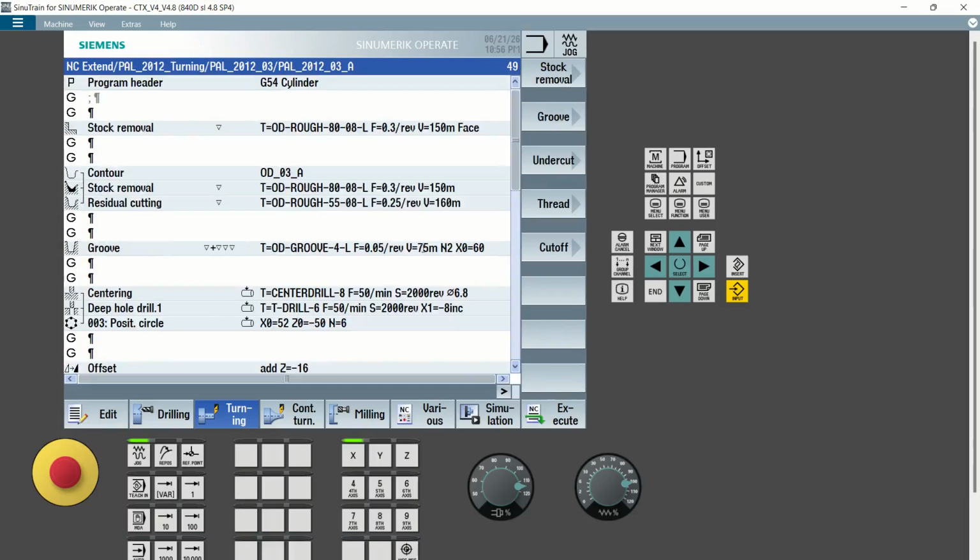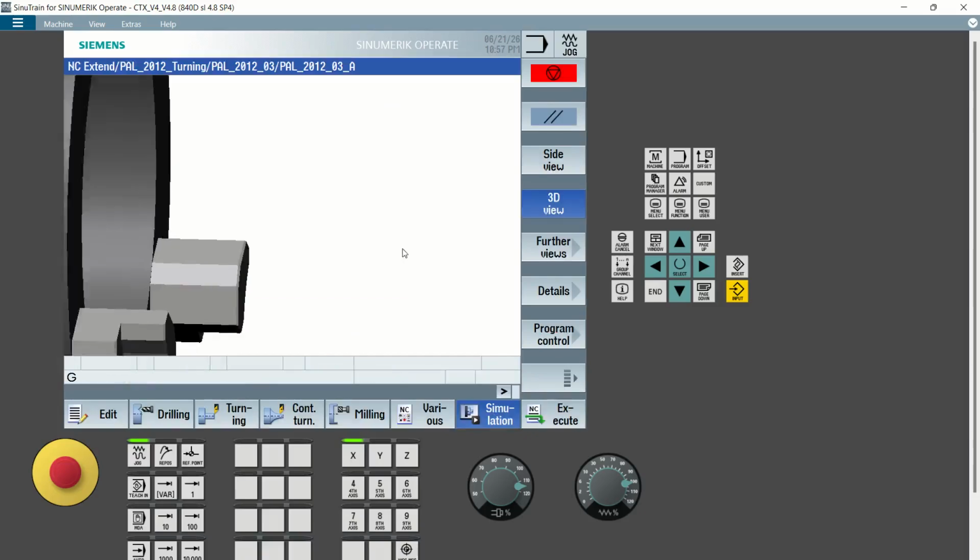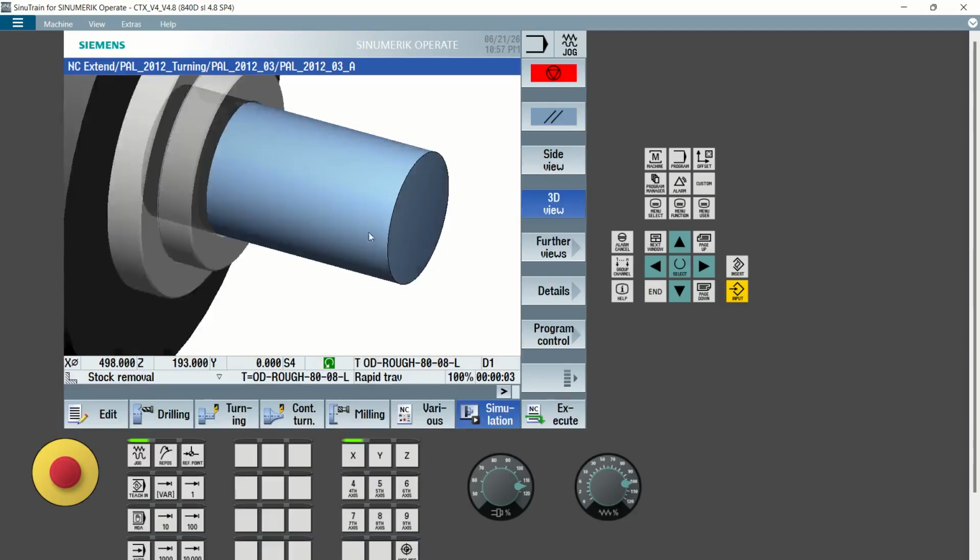Now, let's do a simulation. We see where the error is, we remove the error, and then we see how we're able to program. Now, click here, simulate. It will give you an error in case of an error, and then from there you're able to troubleshoot. So this is what we call programming and troubleshooting.